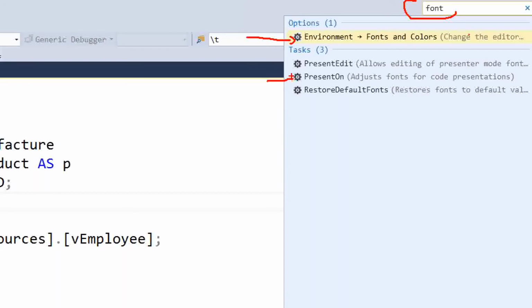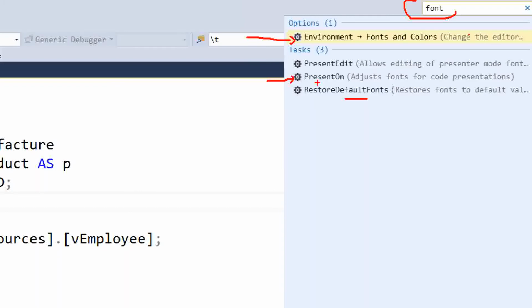I can turn on presentation mode, and this is turning it off and so on. And this is actually way cool for finding things. So if you just cannot remember where something is, that's often the quickest way to find it now. Now, while we're in here, I just mentioned presentation mode.